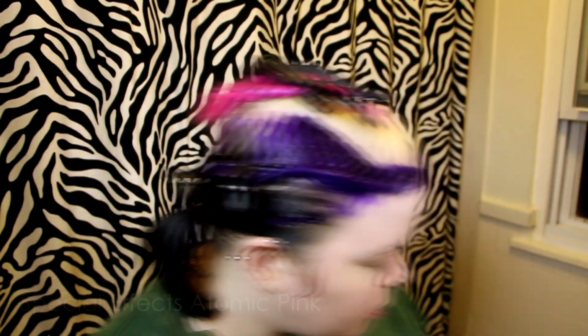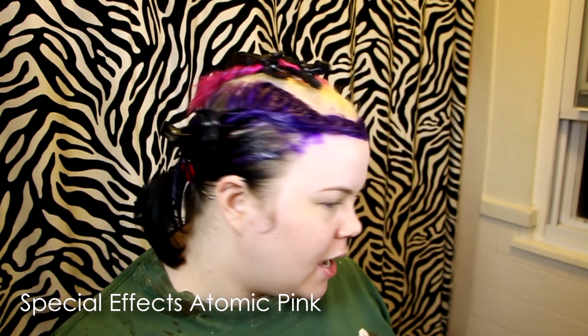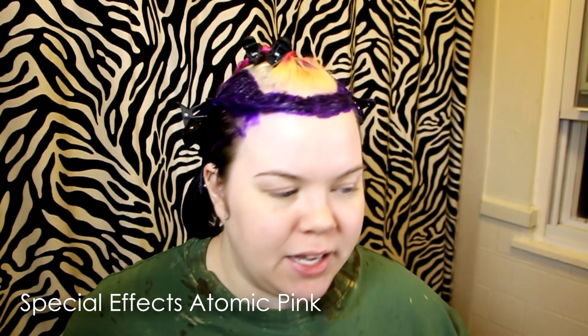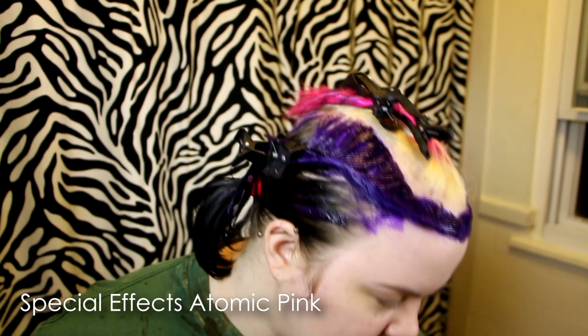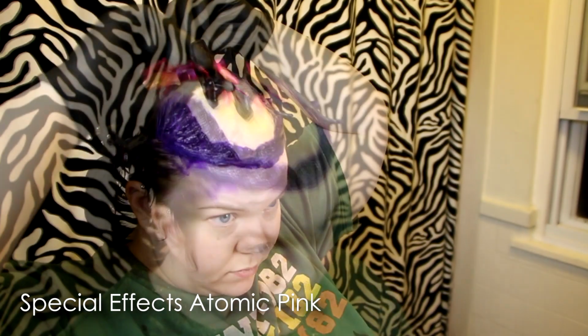Let's go ahead and do the pink now. For the pink portion of my hair, I'm going to be using my old standby, Atomic Pink. This stuff is fantastic. I love it. It's just a really good, bright pink, and I like that it starts out almost like a red pink, and then it fades to a super bright bubblegum pink, which it basically is now.